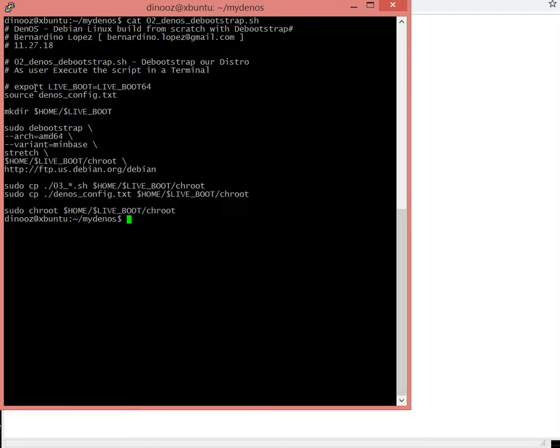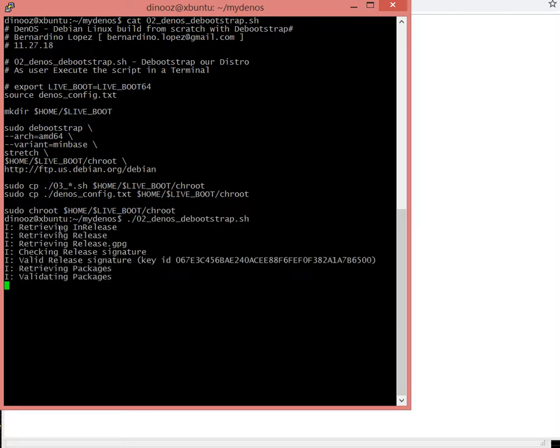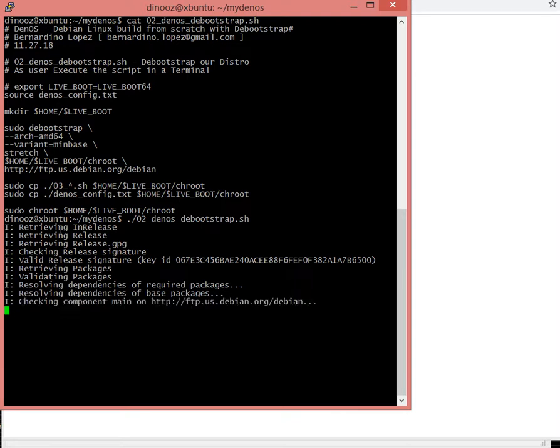Once we do number 1, it's basically doing the live boot, or whatever folder we tell it to start building for, for the 64-bit architecture. The bootstrap from Debian. So let's fire it. What it's going to do is connect to the US FTP Debian website and start downloading your packages to build a temporary file system. This might take a little time depending on your network bandwidth and speed, but eventually it's going to finish. You can actually change the mirror from the FTP side to something closer.